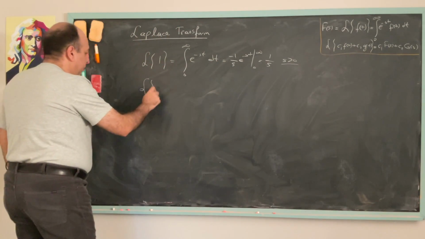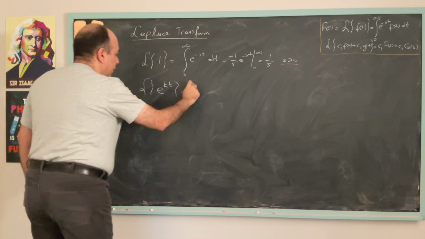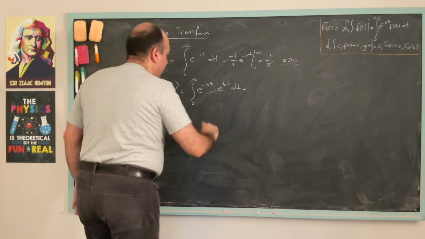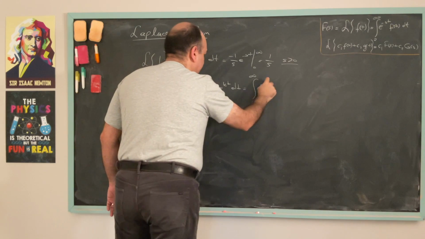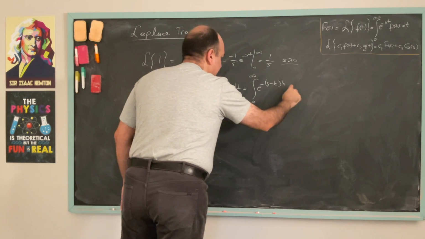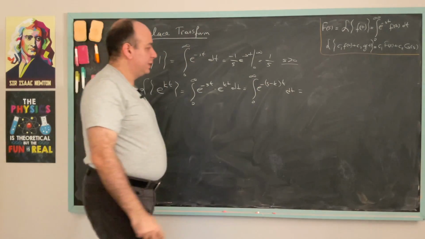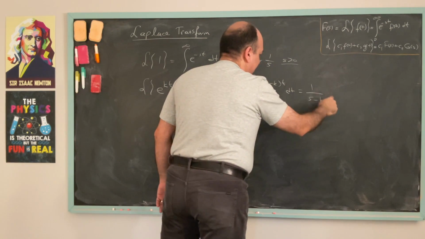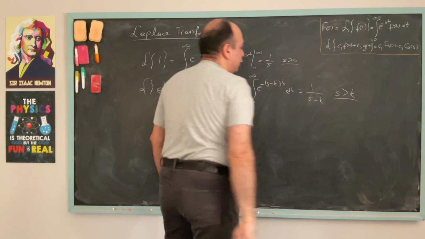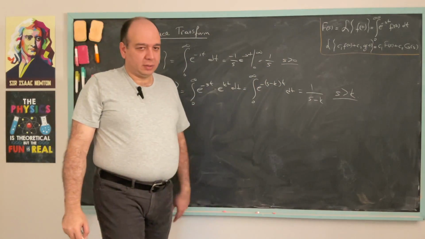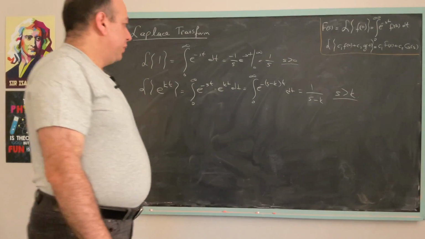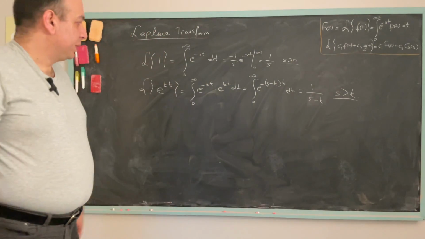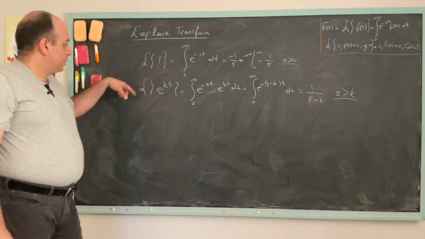Next example, what is the Laplace transform of e to the kt? Okay, so it's going to be the integral of e to the minus st times e to the kt dt. But this is equal to the integral from 0 to infinity of e to the minus (s minus k) t dt, right? This integral is similar to that, but instead of s, I have s minus k. So this is 1 over s minus k, requiring that s is larger than k. Otherwise, the integral diverges, right? So we have a stricter lower bound for the s parameter. Okay. So we are done with these two functions.